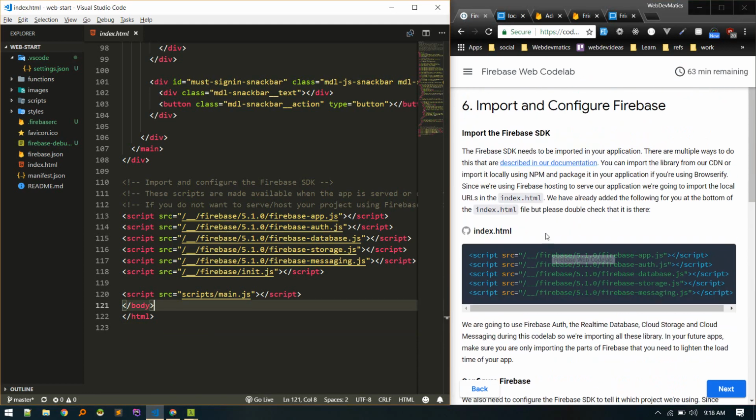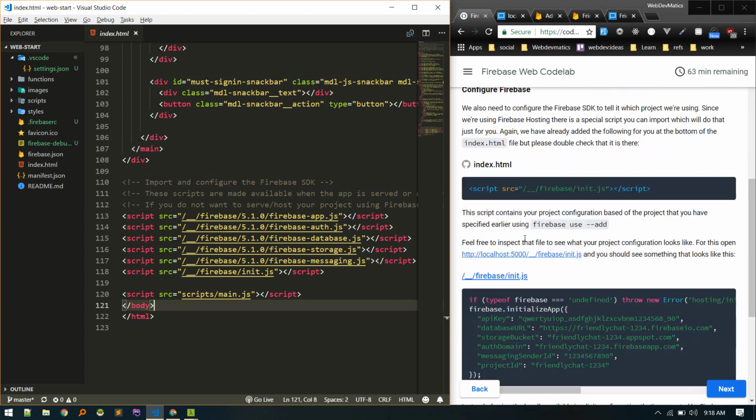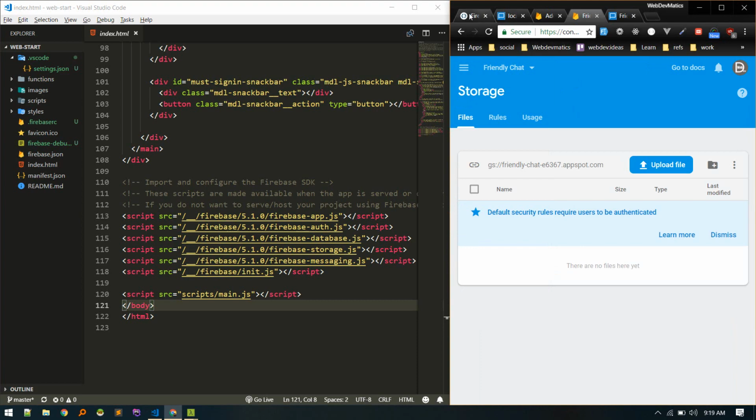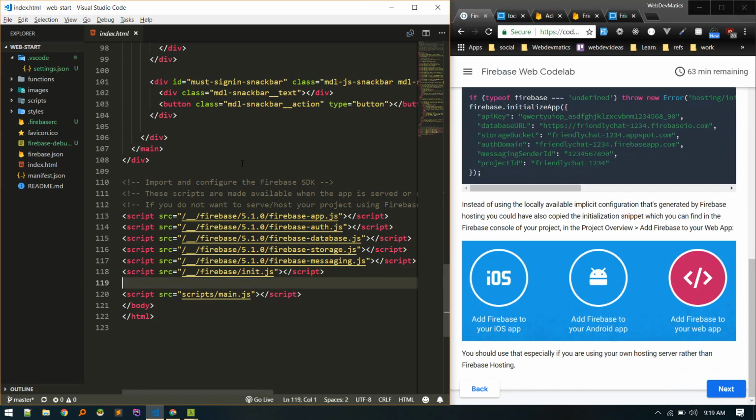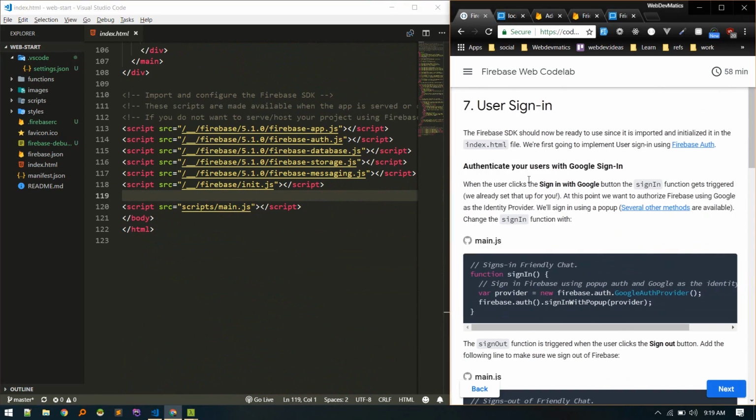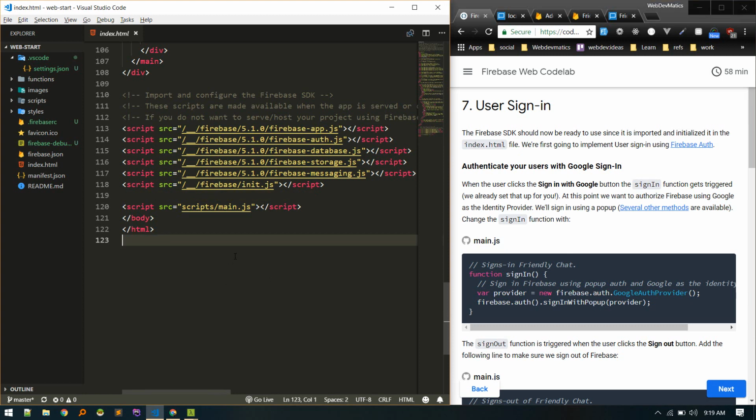Okay, so this is how the Firebase CLI tool that we just installed helps us to configure our project. These all are sitting on the Firebase cloud, so this is hosted from there, and these are not locally available. So if you need to make any changes, you need to go to your Firebase console and do it there. Okay, so we double-checked that our configuration is in place, which is fine. So the next step is to sign in the user. At this point our Firebase SDK is ready to use.